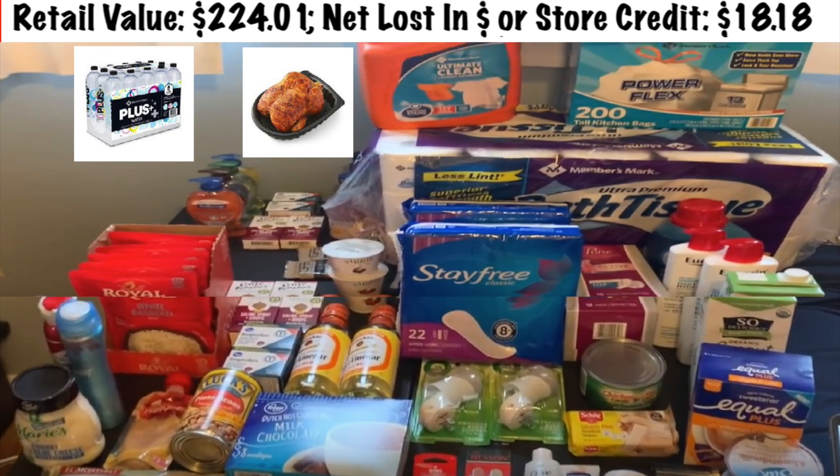Here was that awesome Ibotta haul — I got all these freebies and cheapies at Sam's Club because they were doing a deal with a membership renewal. We renewed it because we go there anyway, and we'd get these things on really good deals. That detergent was like three bucks, the trash bags were four dollars, the toilet paper was about eight bucks with five big packs, and the chicken and water were free. Then the Kroger mega sales started and I loaded up on Royal Rice Seal, soft soap, rice vinegar, and spray deodorants. The Ibotta portion was only 33 cents — so everything besides the Sam's Club stuff was 33 cents.